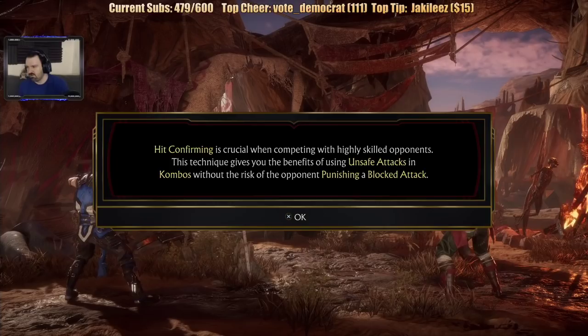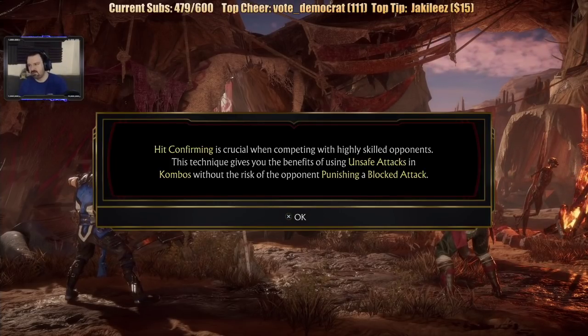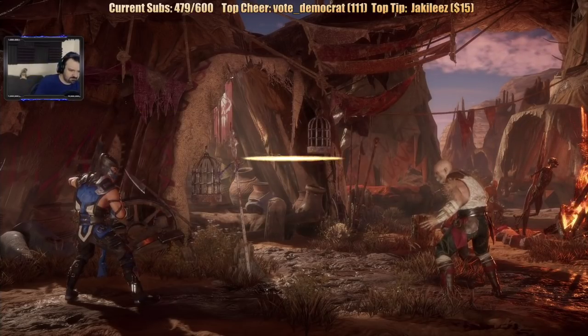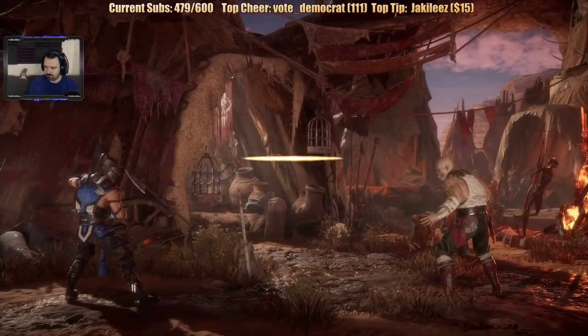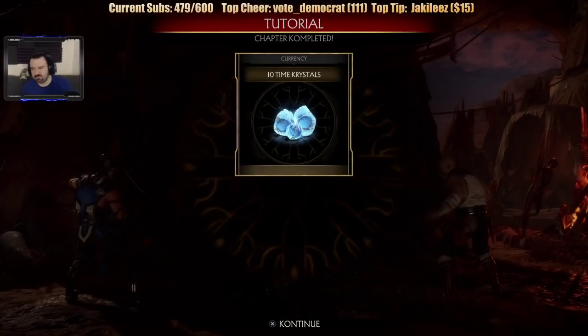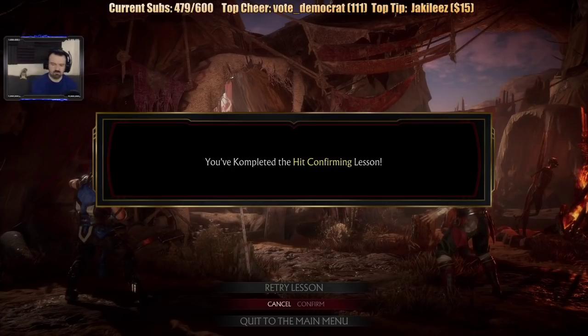Hit confirming is crucial when competing with highly skilled opponents. This technique gives you the benefits of using unsafe attacks and combos without the risk of the opponent punishing a blocked attack. Okay. Alright, that tutorial chapter is complete. I believe we got two more to go.